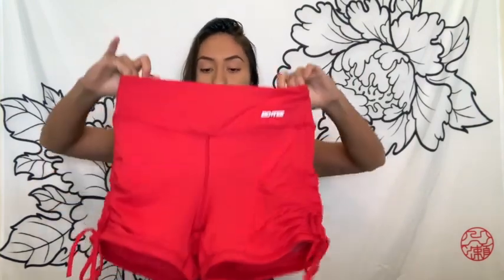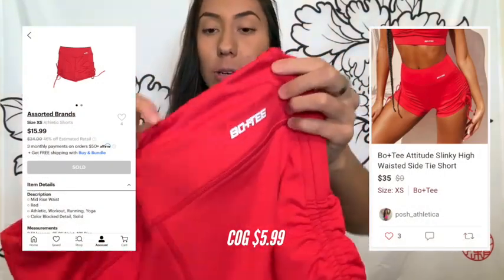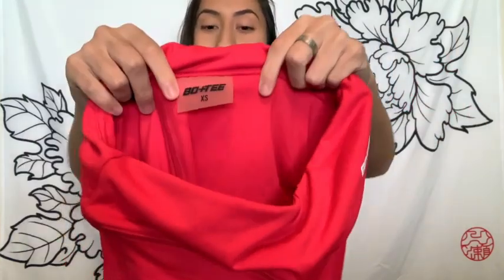But yeah, this first thing, they're actually shorts, and it literally has the brand on it. It says Bow and T, and on the tag again, Bow and T, size extra small, and they're just shorts with the side tie on it. I knew what Bow and T was because I follow them on Instagram. Basically half the people I follow on Instagram are activewear brands, and the other half are resellers. Bow and T is a relatively new company, and they tend to do more loungewear slash activewear, kind of like athleisure.